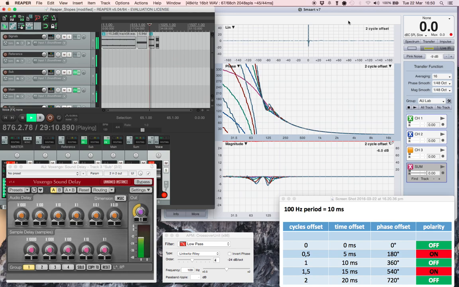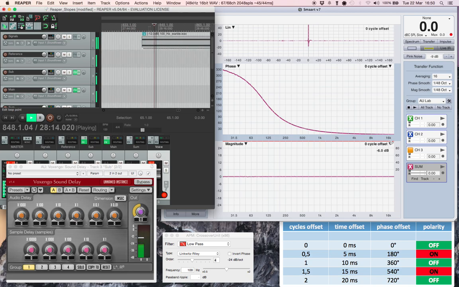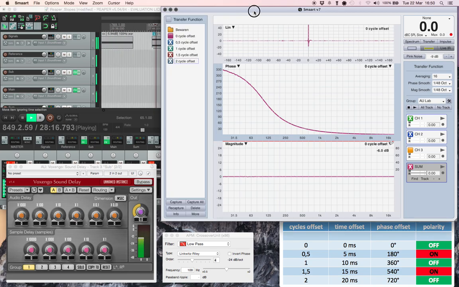And if our phase traces aren't overlapping, if we do not have matched slopes, then hopefully this frequency response ripple that we saw will become audible, telling us that we are off by an X amount of cycles. So currently we are listening to the textbook example with matched slopes and overlapping phase traces. But let's see what happens to the signal when we start to purposely misalign things.